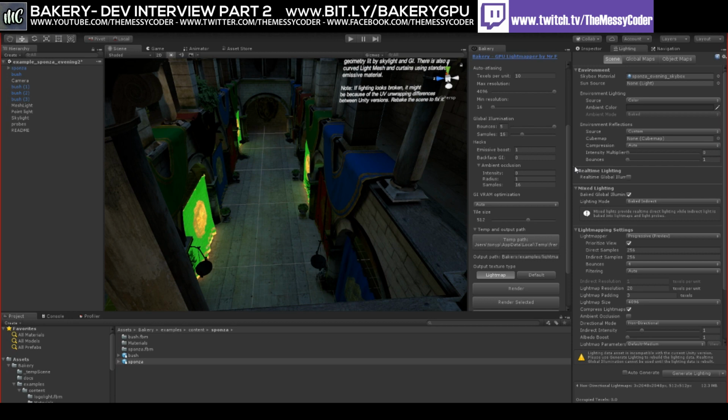So, max resolution and min resolution. Actually, the min resolution is an upcoming feature. It's not exposed in 1.2, but they are related. Basically, it's the maximum resolution of the lightmap, or the minimum resolution of the lightmap. Well, I think it should be obvious anyway.